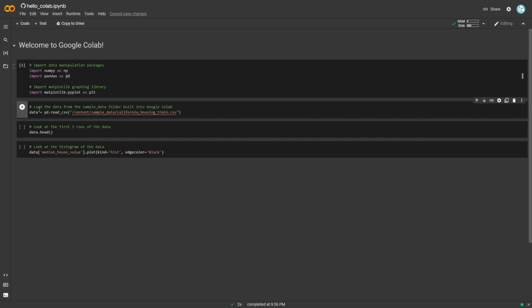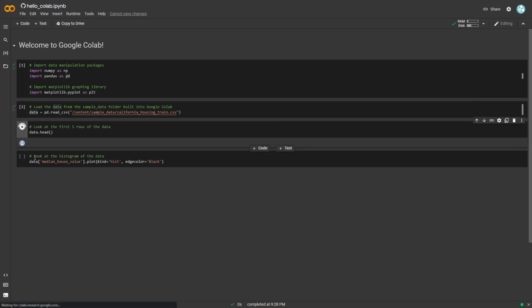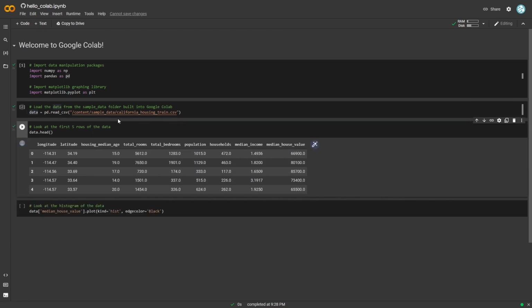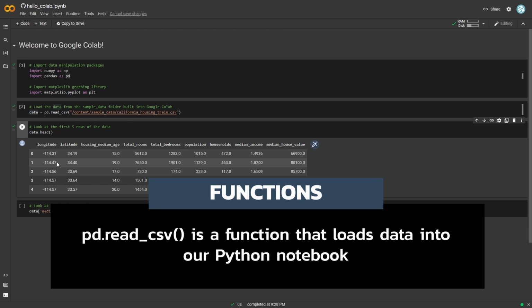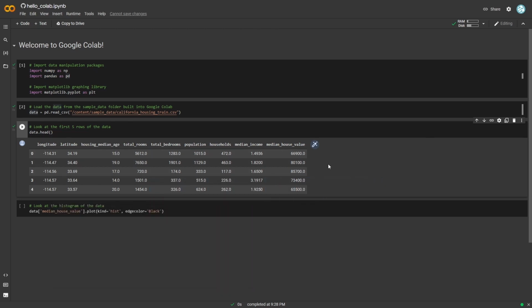And the advantage of that is now if we run this next cell, again, we can run that with Shift Enter. You can also use Control Enter, or you can click on the play. So now you see that that has run. And then if I now run the next cell, you'll see that what I have done in the previous cell by using pd.read_csv, I've loaded something into this object called data. And you can see the first 5 rows of the data that I loaded.